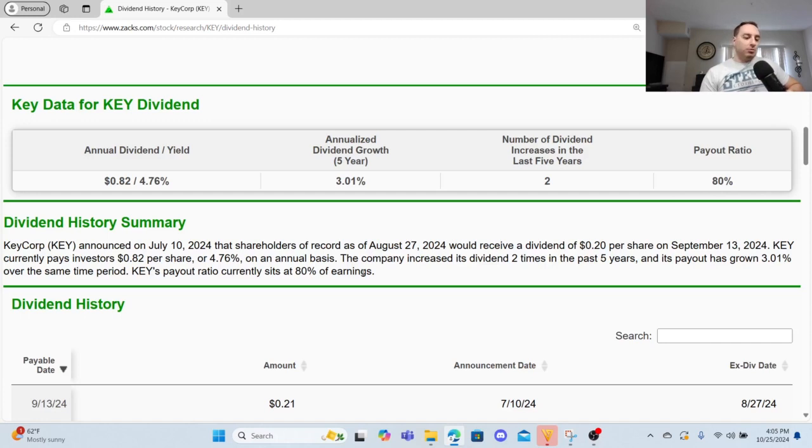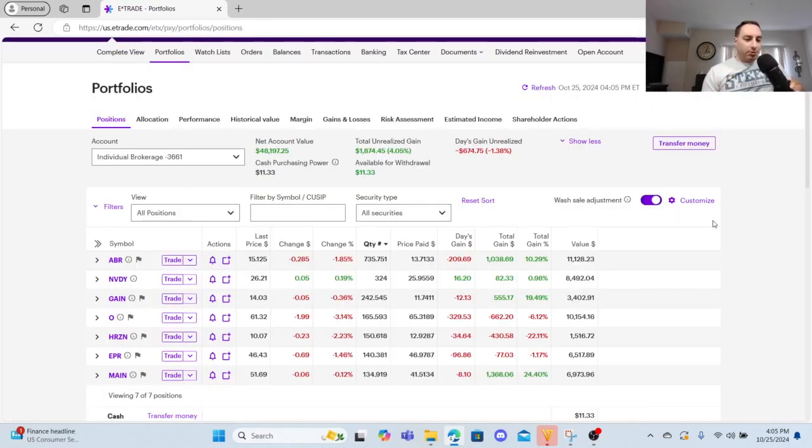But I'm going to show you the risks that I took because I'm well diversified. And I can do that being single, no kids, and I'm a travel nurse right now. So let me show you what I did. I threw that money from KeyCorp into NVDY on here. And the funny thing is, it's one of the only ones that are positive right now. But we have to really think about that with this decision that I made.